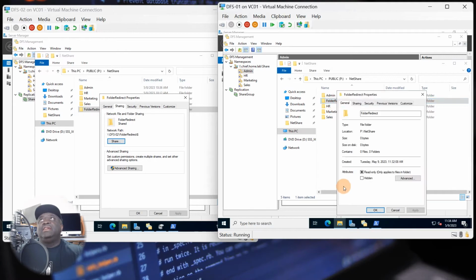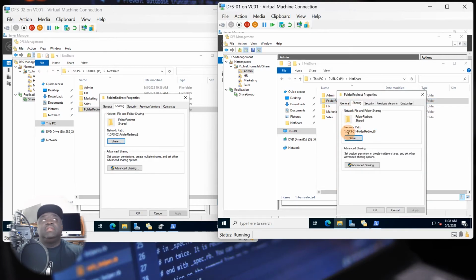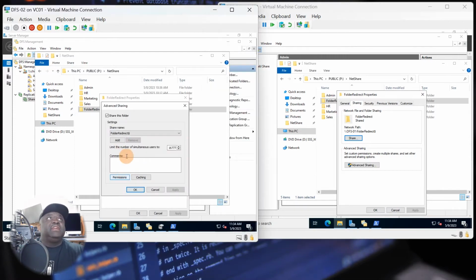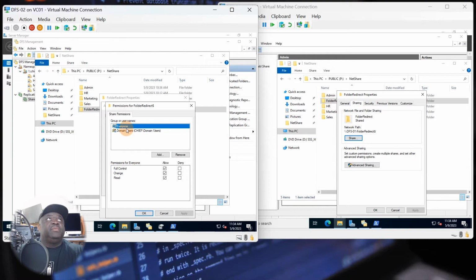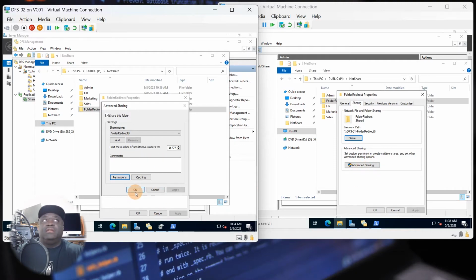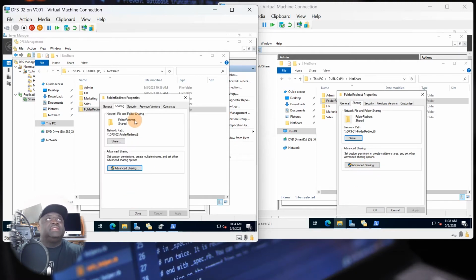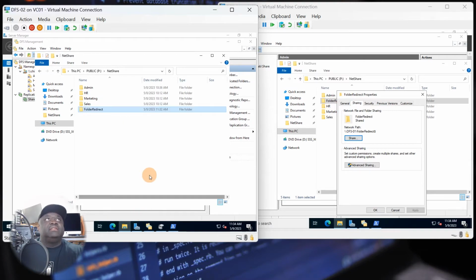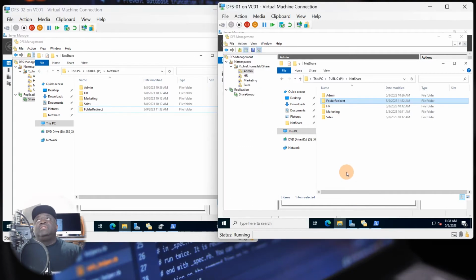And when you look at this right here, it's the same thing, but the only thing is it's being shared on 01 and 02. Since these are actually like synced partners that will take over the same permissions. If you check as well, you will see that it's also being shared, and the permissions that I brought over, domain users and everything. So no matter what server you're working on, if it's saved over here, the beautiful thing about DFS is it's going to share exactly the same way you want it. So I know for sure that this information now is coming over and is going to be shared properly.